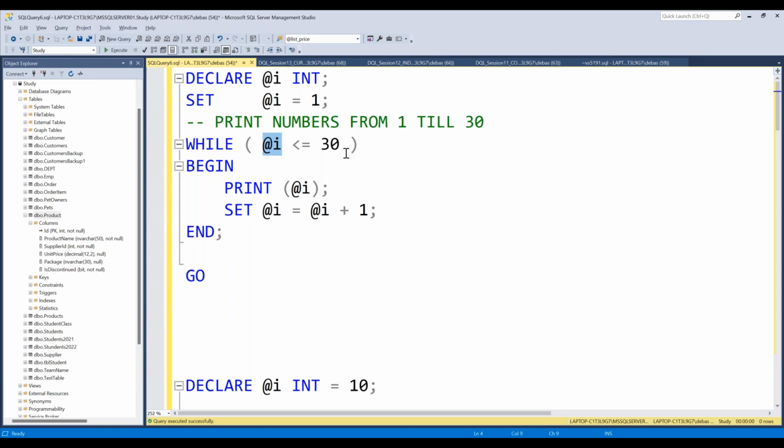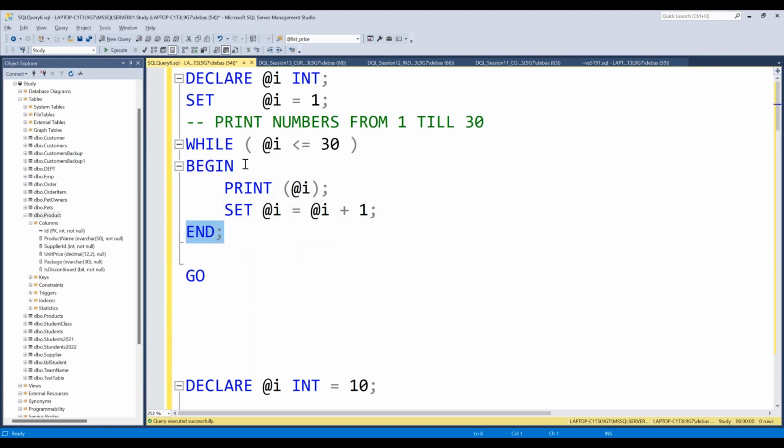Yes, the answer is true. While I'm evaluating to enter into the loop, up to these four lines, I'm declaring a variable of integer type. I'm setting the value of the variable to 1. Now I am evaluating whether the I variable is less than or equal to 30. Yes, because I assigned the value of 1 in the second step. So it is correct. So now you enter into the loop.